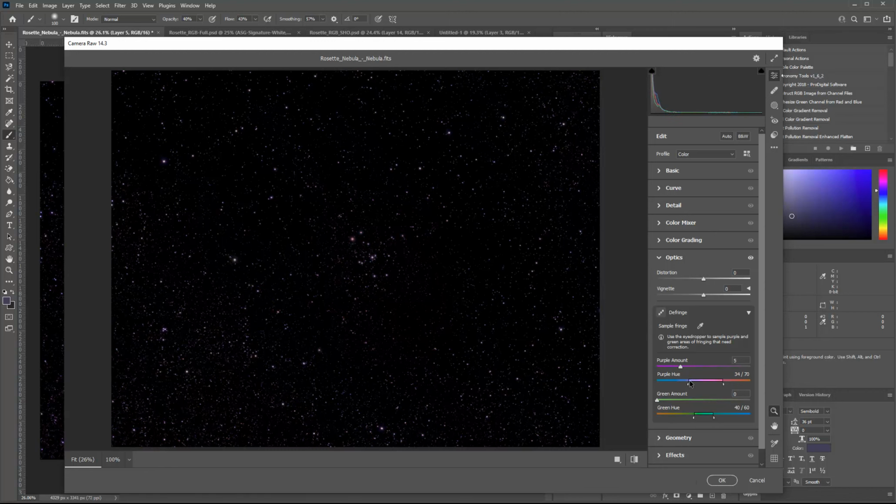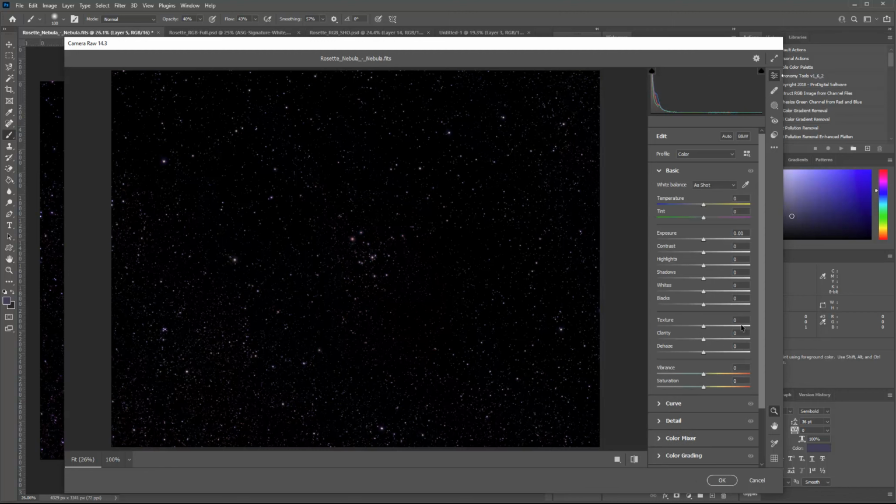Okay, that's a really good tool. You can also come in here to your basics even. Now this is sulfur, hydrogen, oxygen, so these aren't real RGB colored stars. And I'll show you in another video how to do RGB stars, which is really the same process we've done here, except you take a whole other system of shots with RGB. You do the same exact system here, but you just copy them on top. In RGB stars, you really get the nice orange, bright red stars, and you get some of the bright blue stars that you see visually.